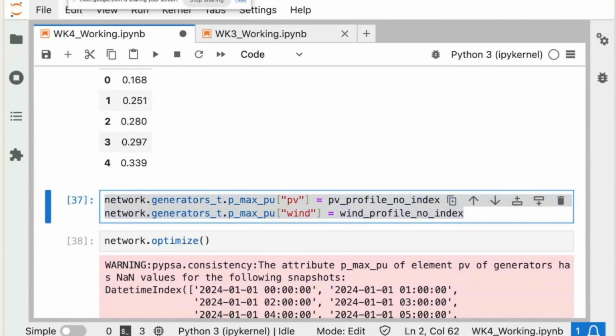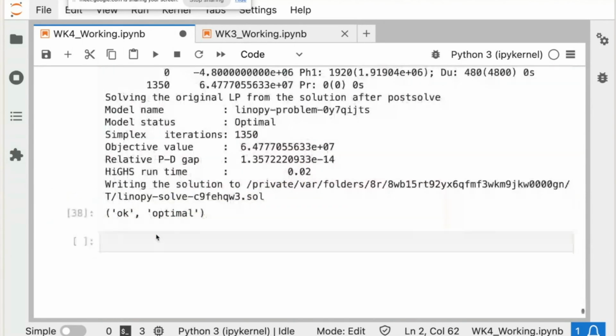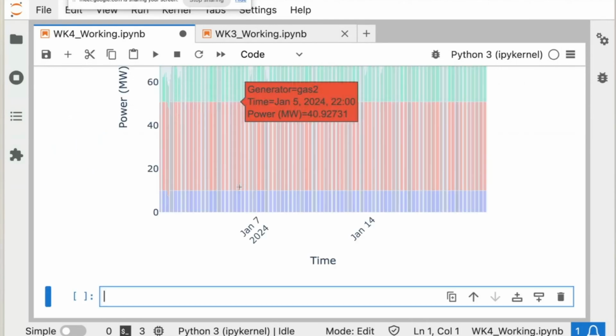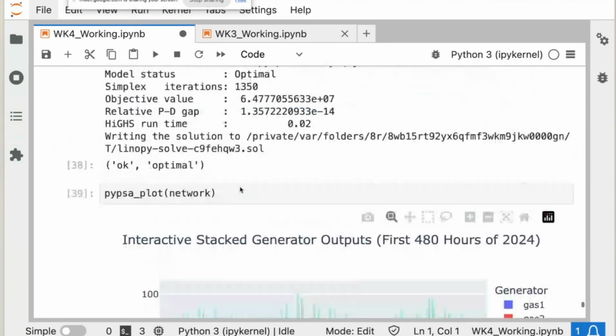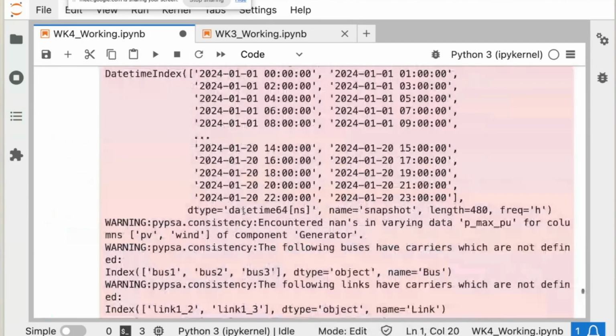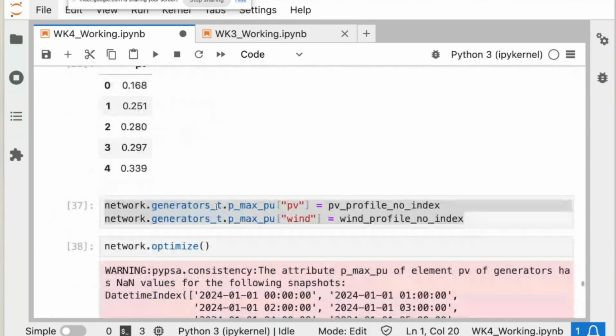If you have trouble, you can copy and paste mine. And if we see the result, it is going to be interesting. Plot the network. Seems like there is some problem with mine as well. Let's double check it.